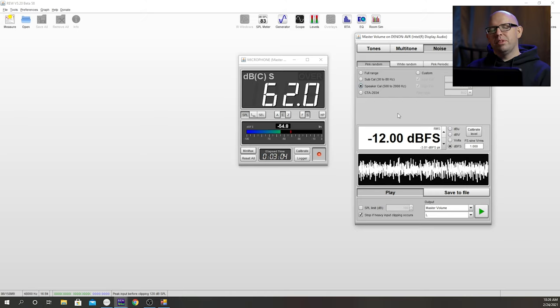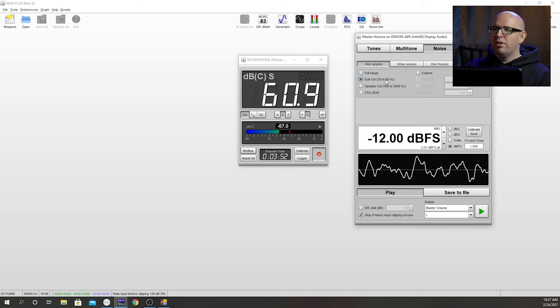Now we want to set the level of our subs and basically we want to try to match that number. I like to boost it up by two or three dB for each sub, which allows me to bring the volume down a little bit on the trim level side in the receiver. It does give you the option of bringing that sub level up just a little bit if you want that extra boost without going into plus 2dB in the receiver, which I try to avoid on the subwoofers because it can sometimes introduce distortion and noise. So we'll select sub cal, play that same test tone — I have the front right sub on — and I want to see around 77 to 78dB reading.